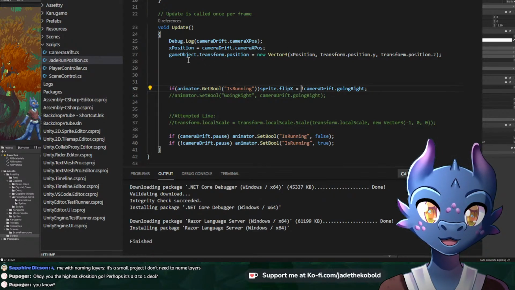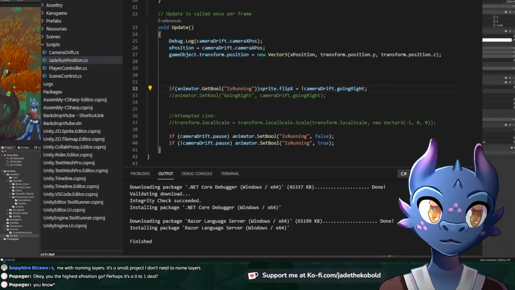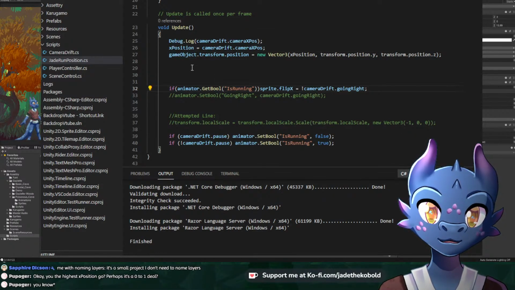But it's not moving at all. Game object this component is attached to. That should be game running.